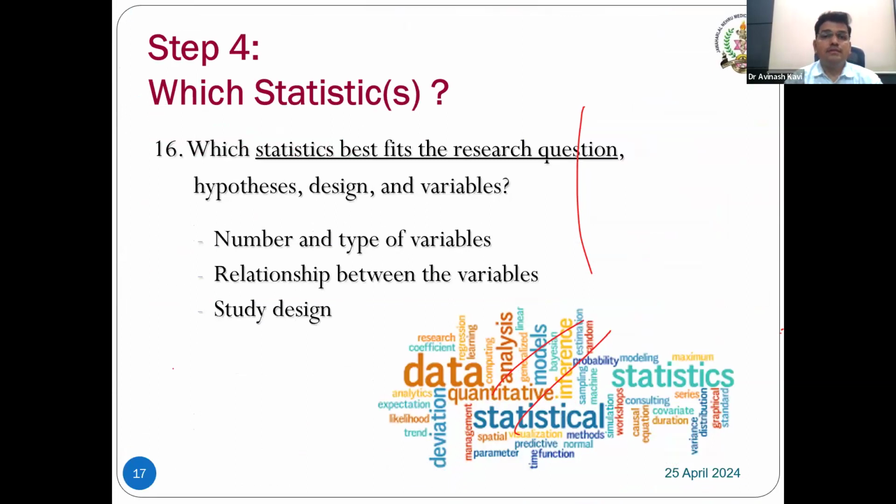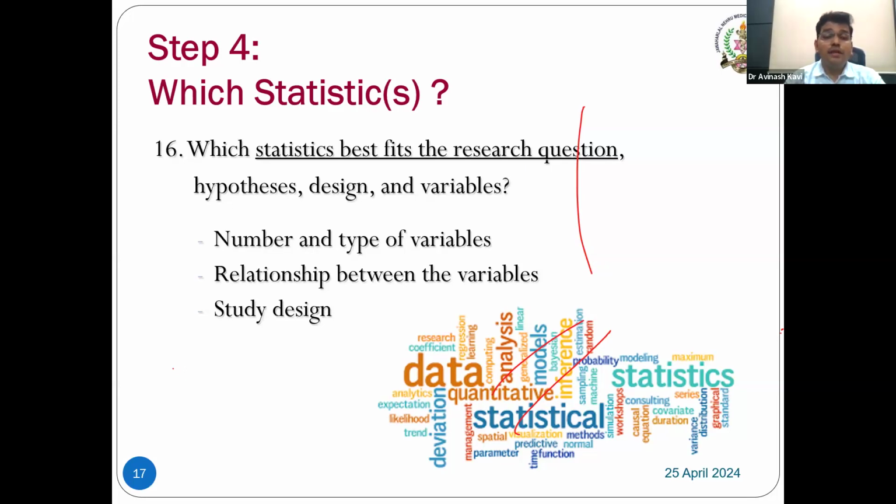Step 4 is the statistics. This is one of the most important things that we always fail to answer, because we have very few people who are really good at statistics. Probably most of us, some of us at least, including me, were somehow not very comfortable with mathematics. That is why we landed up in medicine, and ultimately statistics is haunting us. In spite of us running away from mathematics, the numbers are back to us.